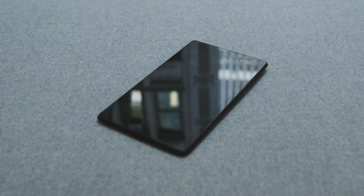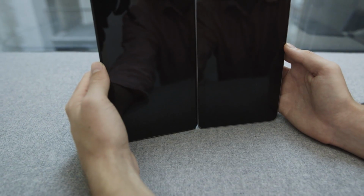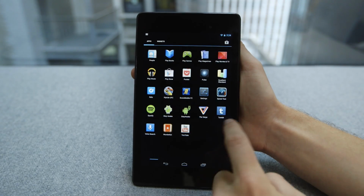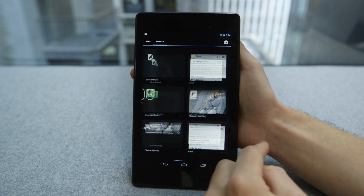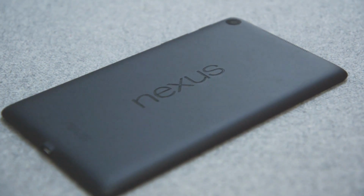Even while improving the screen, Google managed to make the Nexus 7 a little bit thinner and a lot lighter. It's a little taller now, and it feels a lot taller. The bezels on the sides are thinner than last year's model, but the top and bottom bezels are still big and fat. It makes the device feel kind of asymmetrical, which the off-center camera lens on the front doesn't help either. But the Nexus 7 is even more comfortable and usable in one hand than ever. It's still soft touch and comfortable, but it feels much more grown up somehow. I could see James Bond using this Nexus 7.